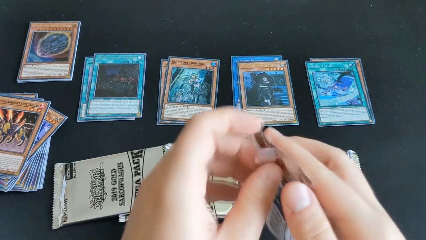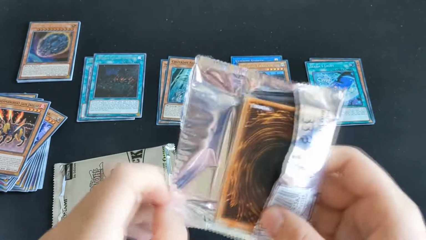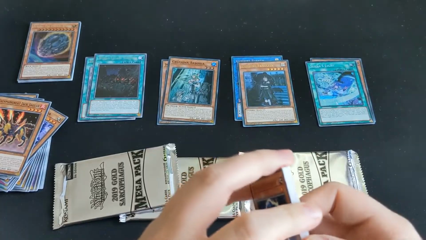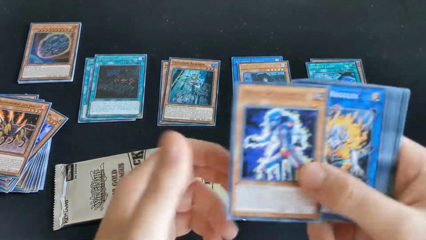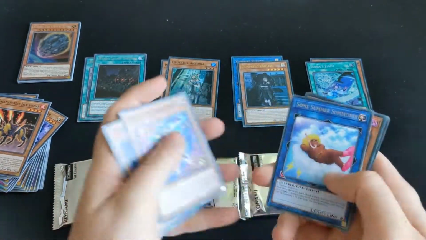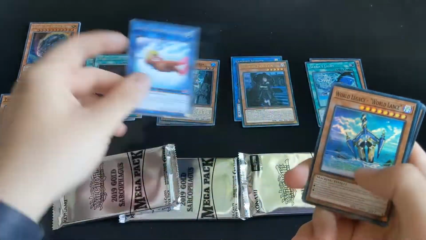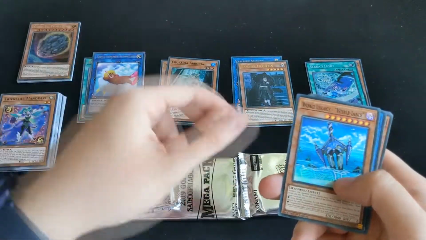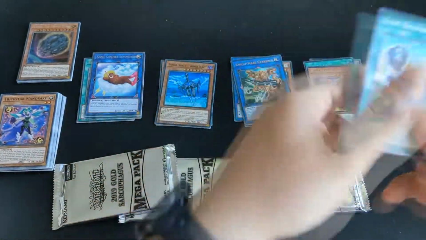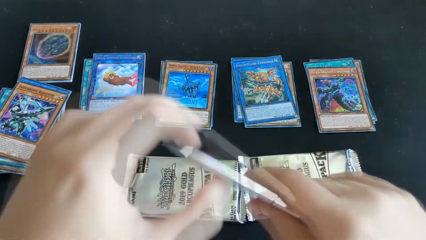So these mega packs, or this gold Sarcophagus tin, was a really good product for the year just because of all the reprints you've got in it. Not a lot of people were happy with it, however, because it didn't include the Cyber Strike, including instead the set with Sky Strikers in it. Got a lot of Sky Strikers in there, however. Hey, Knightmare Cerberus, pretty good card. But yeah, still a good set in my opinion anyway.